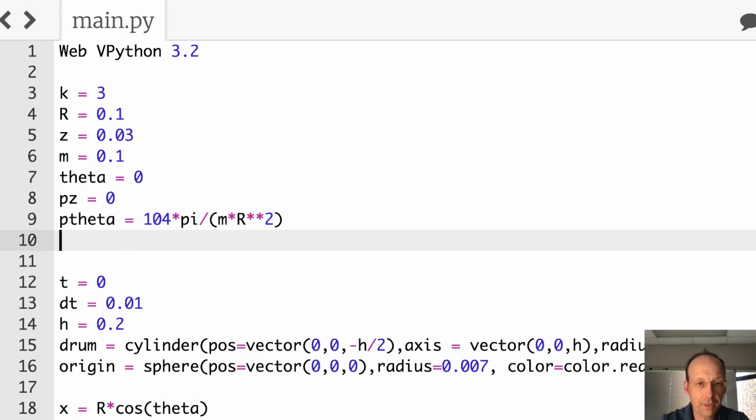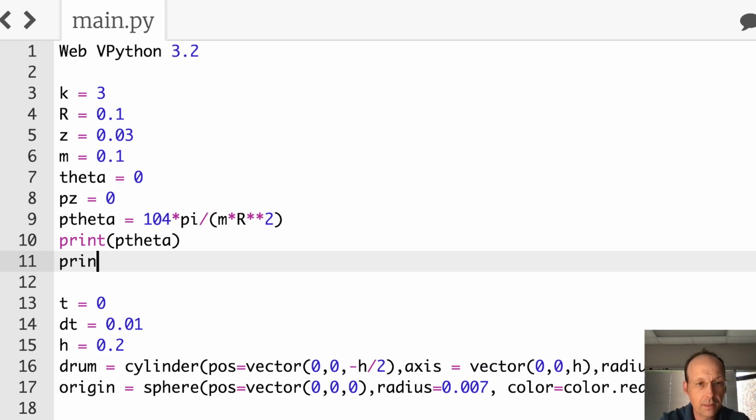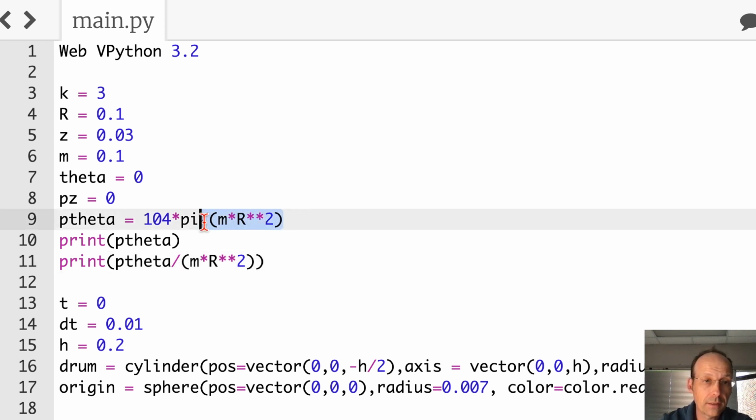So let's just print p theta. Let's print theta dot, which is p theta divided by m times r squared. Oh, that's why. Let's just give it a value of 10.